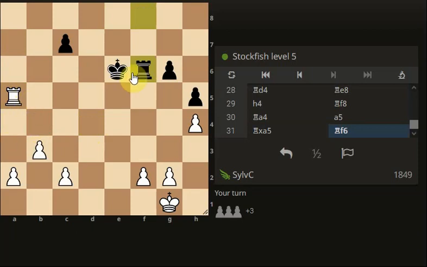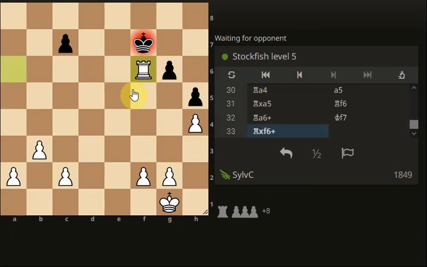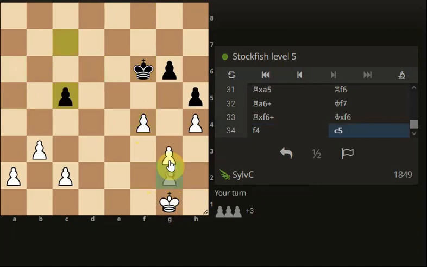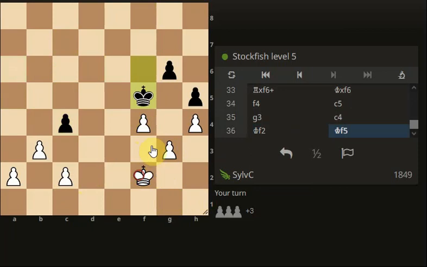So it's at this point really we can look to get rid of the rook now. We don't want their rook on the board. We're plus three, so we should be able to do something with that. So say bye bye to the rook. Okay, right, so I'm just gonna push this pawn, and then this one, and get the king up. And again.